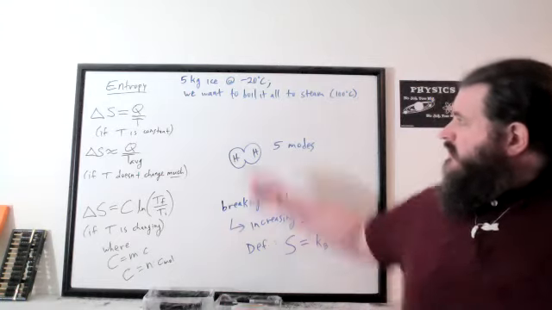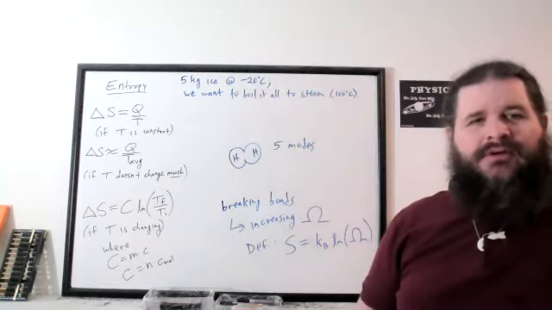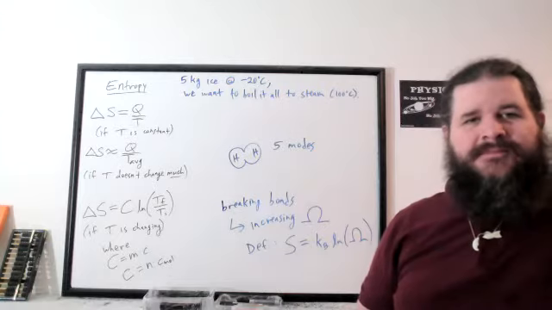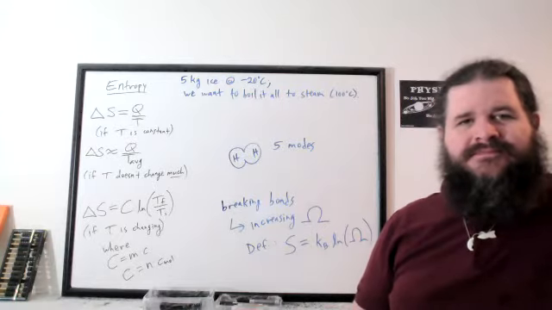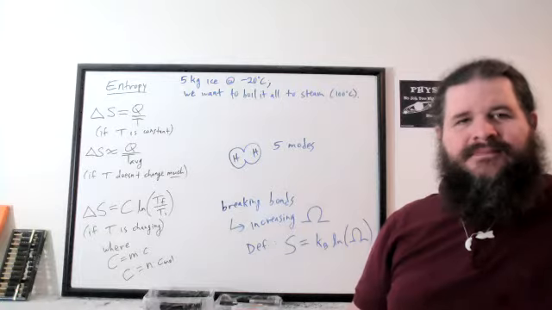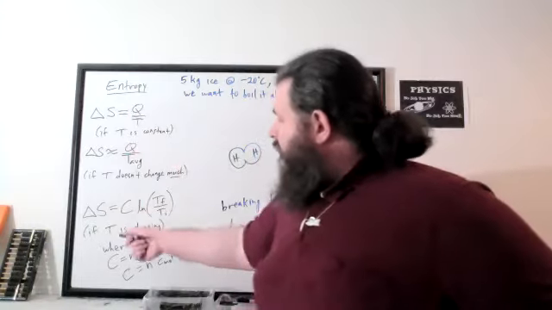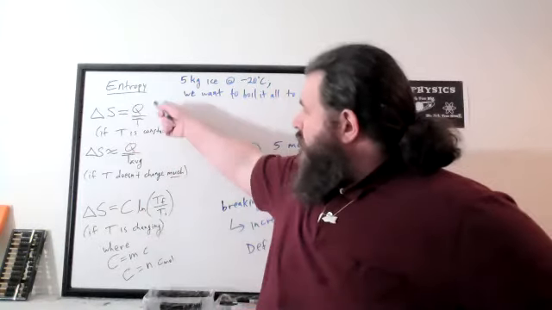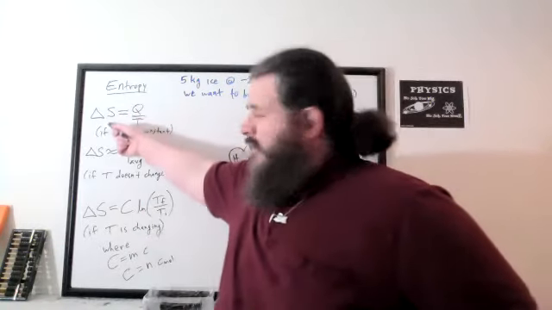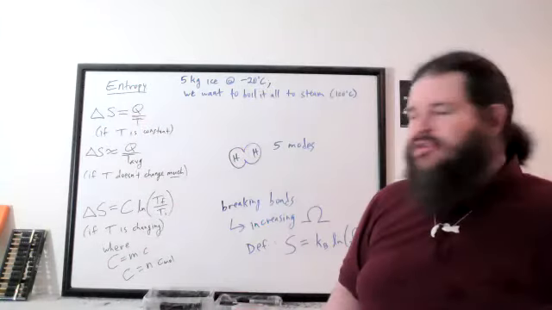We can also look at this in terms of, if you want to change ice to steam, do you have to add heat or remove heat? Add. Yeah, this is all about adding heat in this case. And if you take a look at these formulas for delta S, these both suggest that if you're adding heat, you're increasing the entropy, because if heat is positive, then delta S will also be a positive change.